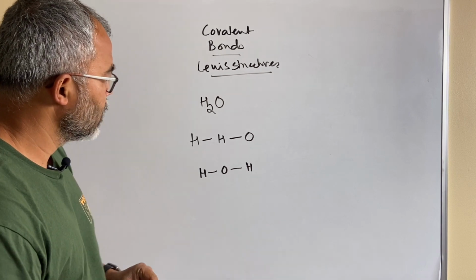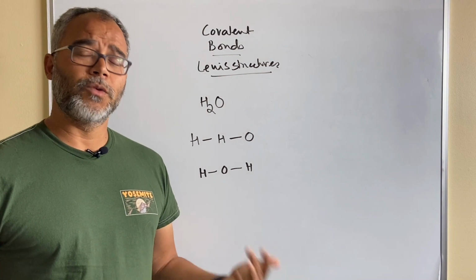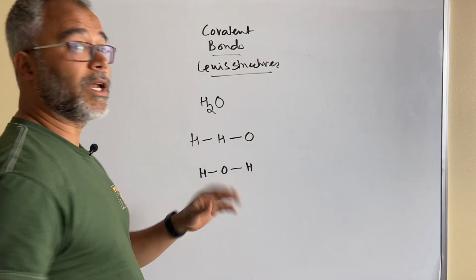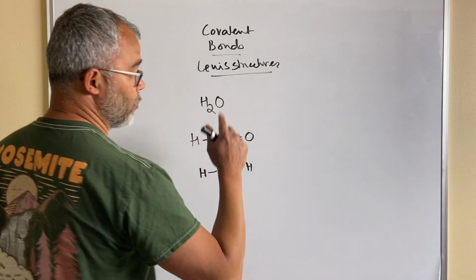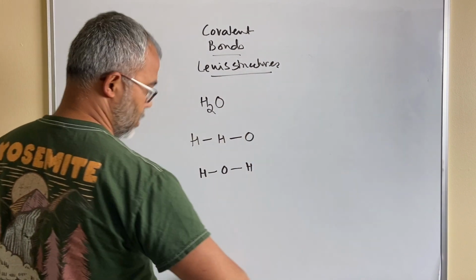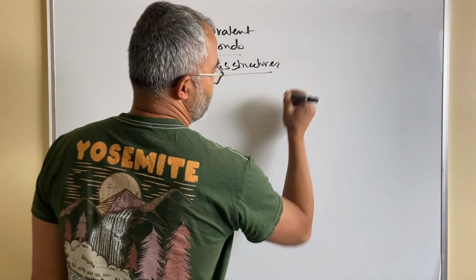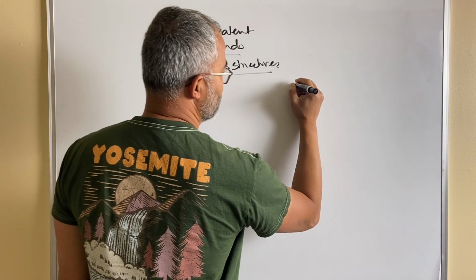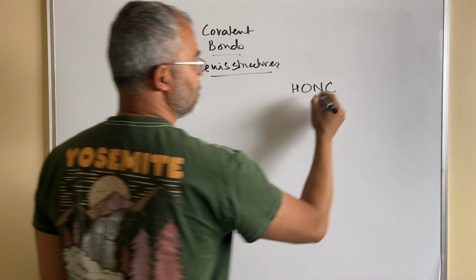So let's take a look at some of the rules of how to write Lewis structures for elements. Before we dive into actually writing the Lewis structures, we do need to remember the octet rule. But then there's another rule I'm going to explain to you here. It's kind of like a rule that just is a helpful guide, okay? So the rule is this. It helps us understand how many bonds. It's called the honk rule.